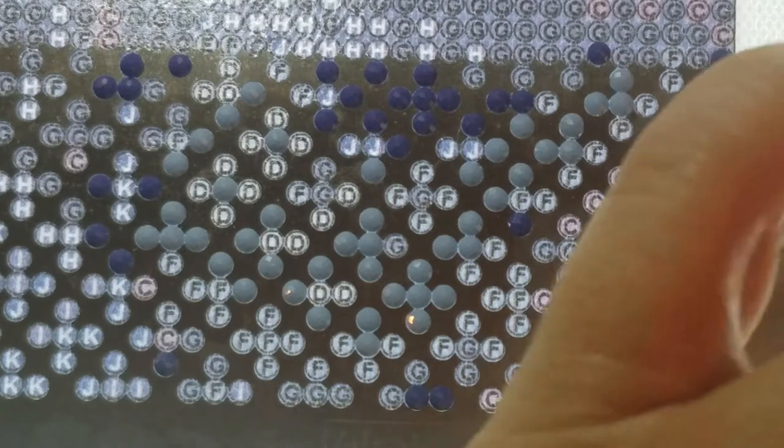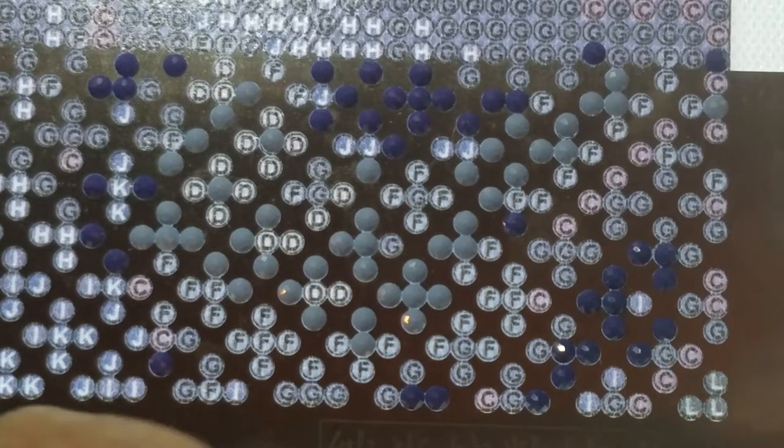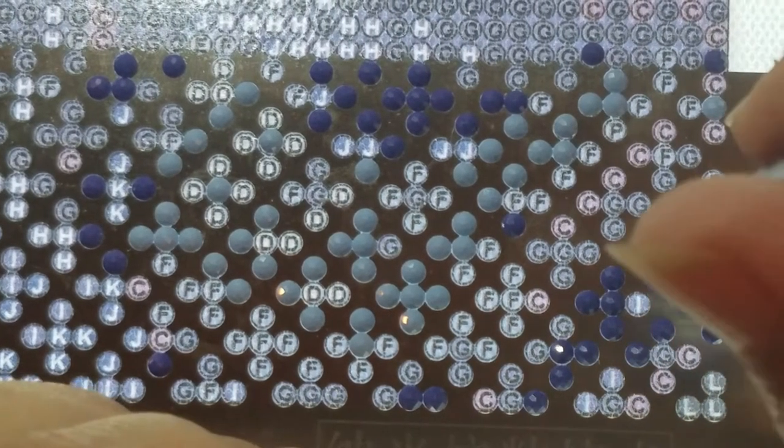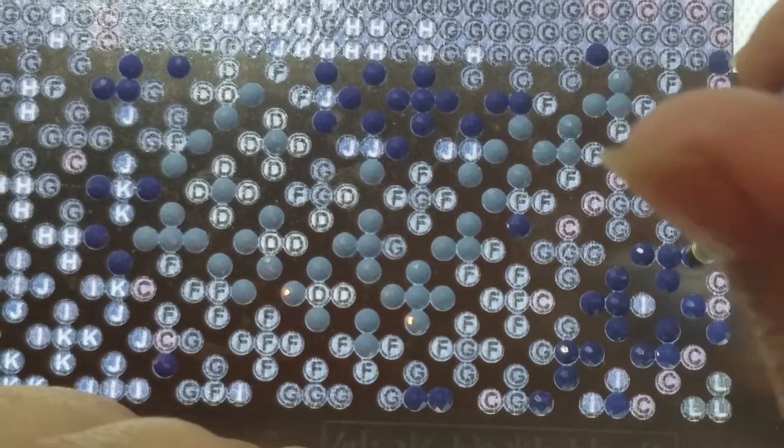So we're just going to do a little bit of it. I really didn't want this to be this long. Okay, these are G's. So let me try and get this done so we can see what it looks like.